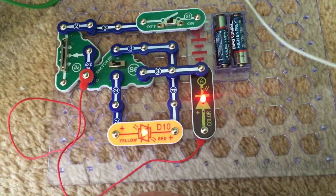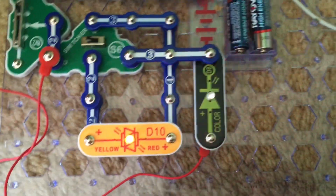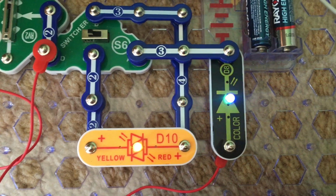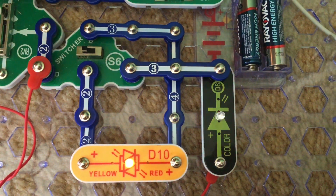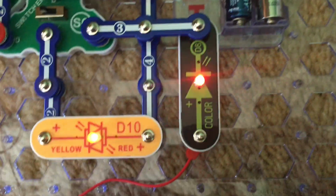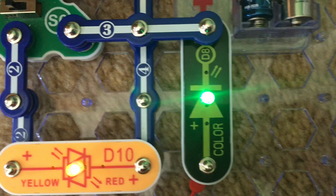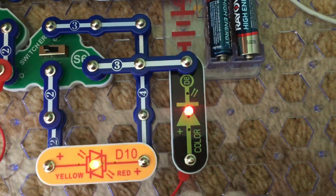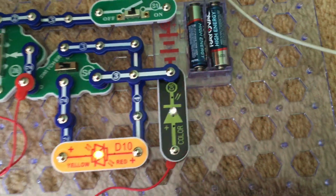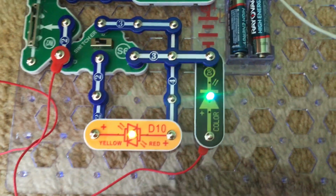And something that I should have explained in the previous project is that the LEDs are wired in parallel, and there is a single resistor that limits the current through both. And it is evenly divided between the two LEDs. You may also notice, though it's hard for the camera, that if you do this yourself, you might see the red LED in the color LED is brighter than the others because red requires less energy to work.